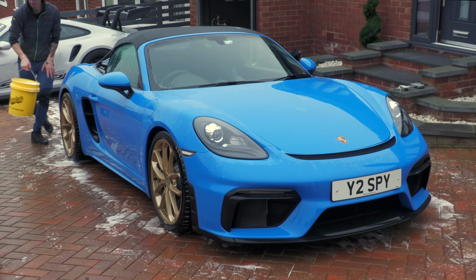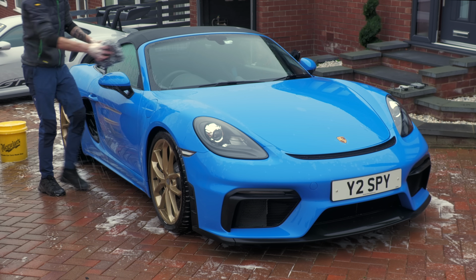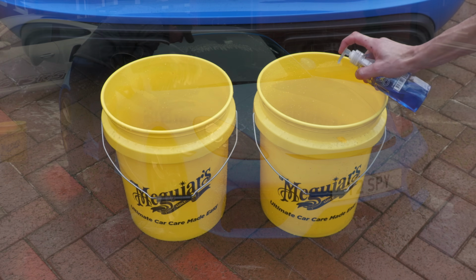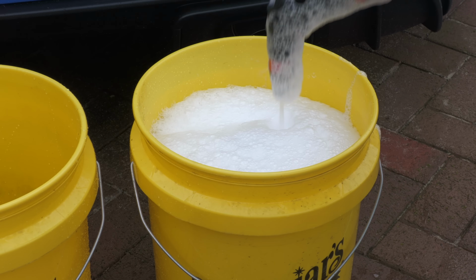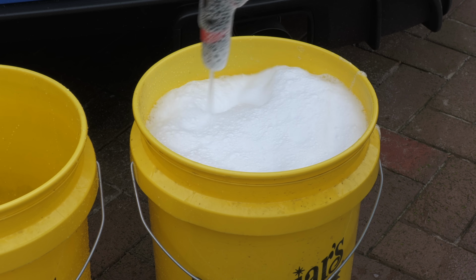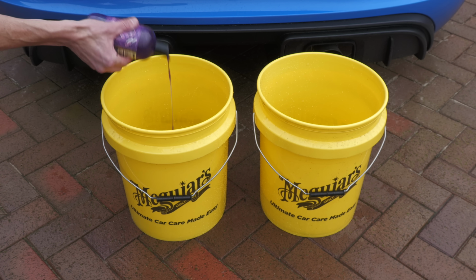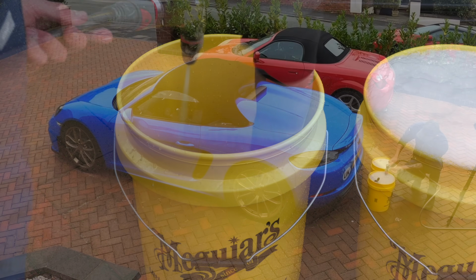But with the car being PPF'd and a thorough pre-clean to be carried out, I thought I'd just go with a single bucket wash, which for various reasons I find myself doing more and more these days. So I went ahead and filled the body bucket up with some Gyeon Bathe Plus, which I don't think I've used in a video before, so thought I would give it a go. While the wheel one was topped up with Dodo Juice Born to Be Mild, which I have used for on-camera cleans before, just not for some time.